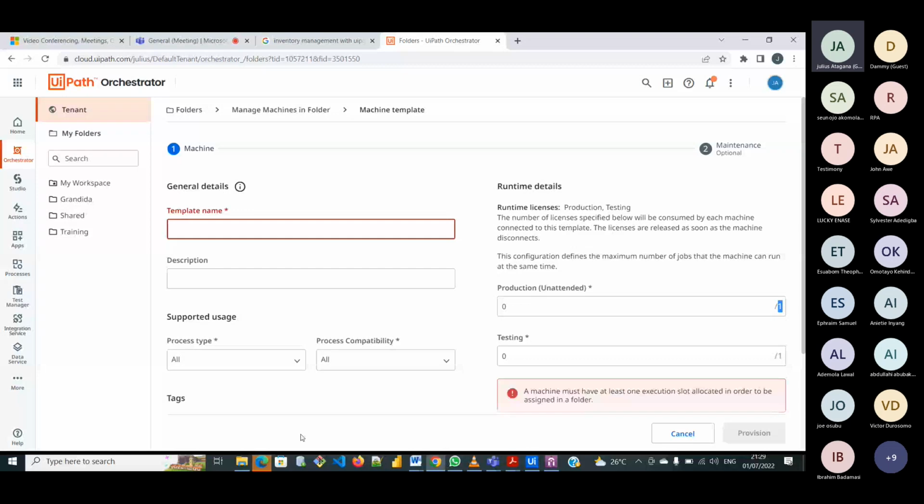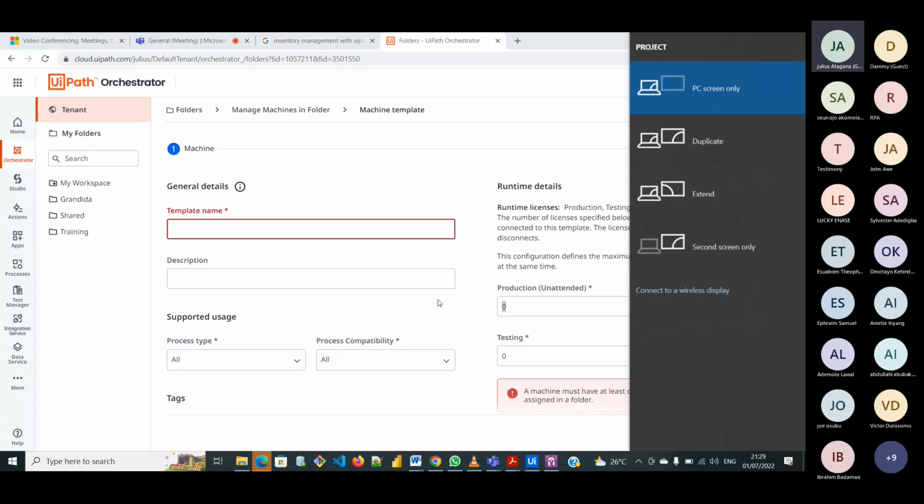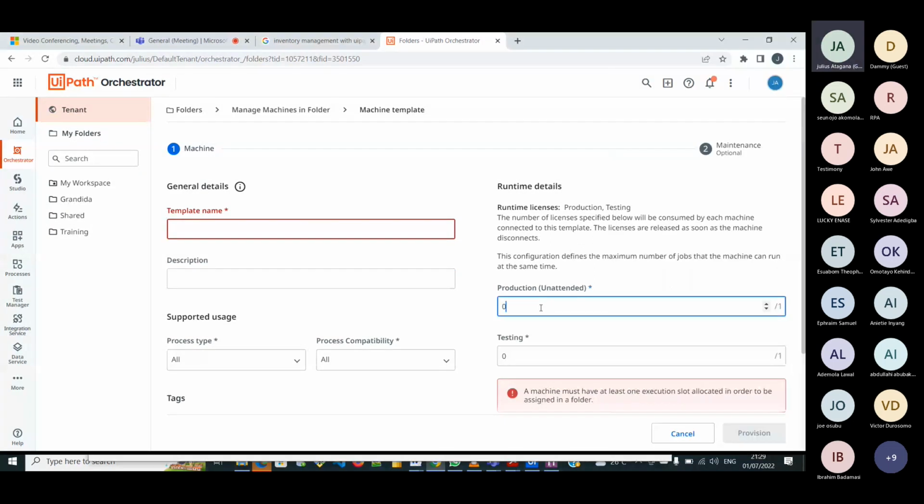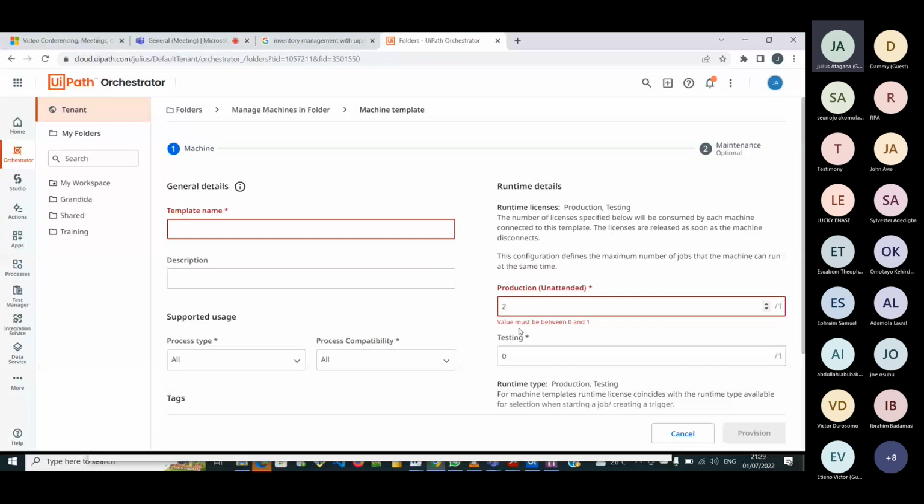So let me just first of all put my 1 robot that I have. I know that UiPath has given me one for free. So I'll take 1. By the time I put 2, you could see that it's telling you the value must be between 0 and 1.